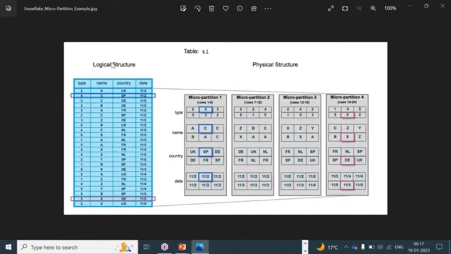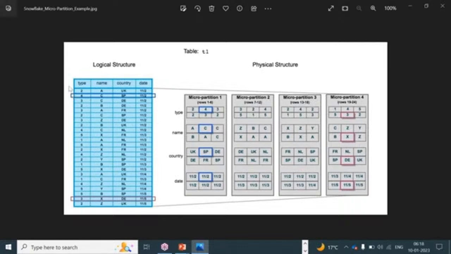In a traditional database or data warehouse, data will be stored in row format. For example, in SQL Server RDBMS or a SQL Server data warehouse, the data is stored in tables in the form of columns and rows.